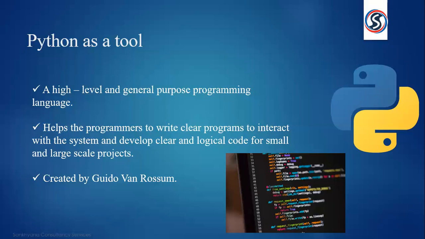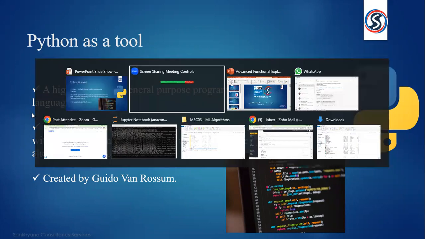In case you want to practice, you can download the Python version yourself and practice with that. Here we are going to use Jupyter Notebook to learn Python. That is what I use most of the time. I like Jupyter Notebook, so I always prefer it. There are lots of other different IDEs where you can explore or learn your Python code. So now let us go to the Python programming.